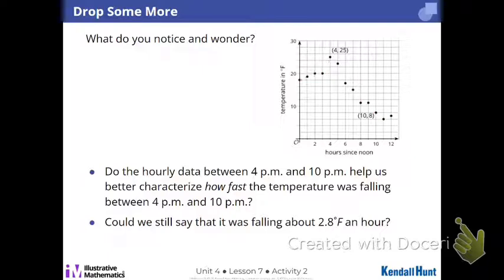What's a wonder anybody has? What are some wonders? Why did it go up at the end? Yeah, why did it go up at the end? So nighttime's not a popular time to get warmer, right? No, unless it's Florida. Sometimes it gets warm at night. Sometimes it does here, but not often. Okay? And also, this makes sense. After 4 p.m. in Michigan, at least in the winter, right? It starts getting darker, cool off. Sometimes warming up here makes sense.